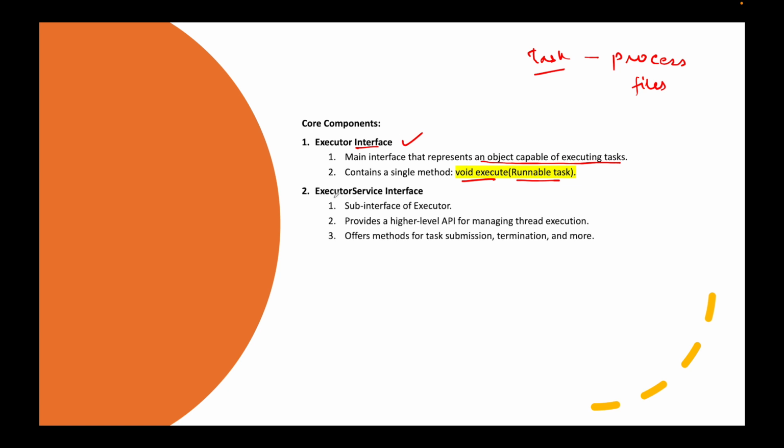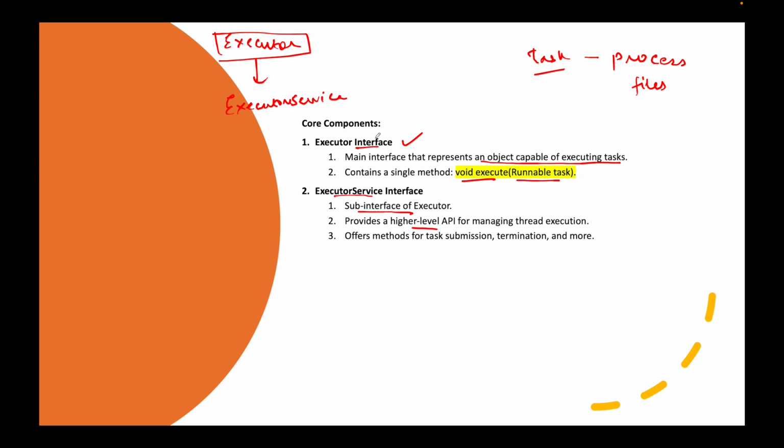Another component is the ExecutorService interface, which is a sub interface. Suppose you have the Executor interface, which is being extended by ExecutorService. When we go to the IDE, we'll examine all the classes one by one. This provides a higher level API for managing thread execution.